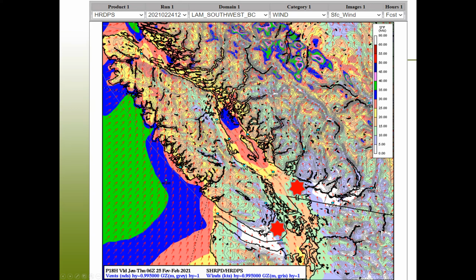If you go down to the southern half of Texada, you've got this red area, and it's more 25 to 30. And of course, as you get along the coast, whether it's the mainland or the island coast, it's a little bit less. So what is the forecast going to be? What does this actually look like here?